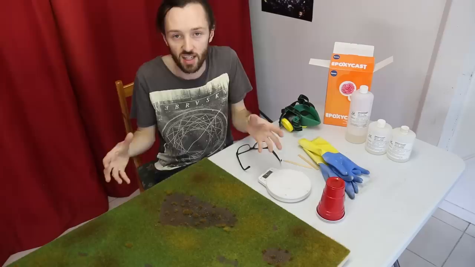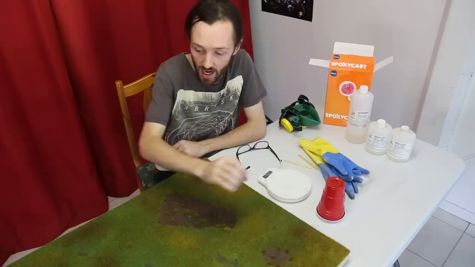Otherwise, I'd have 10 tufts that are all the exact same size like they come out of the packet, and we want it to look really nice and organic. So I've done that in my big area and my four little areas as well. So now it's time to mix our resin.